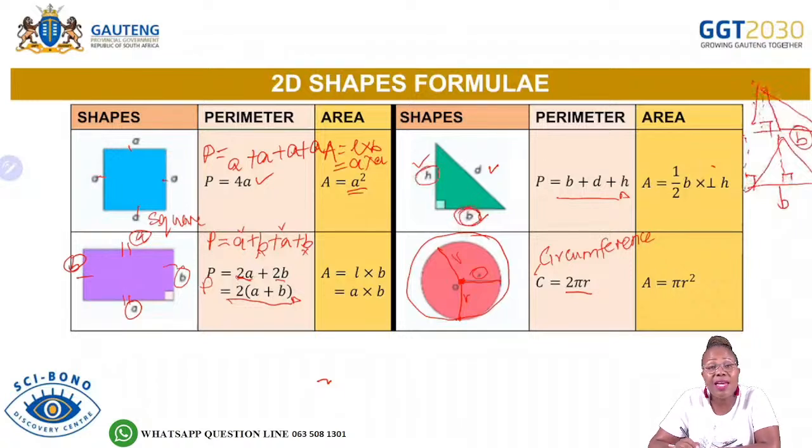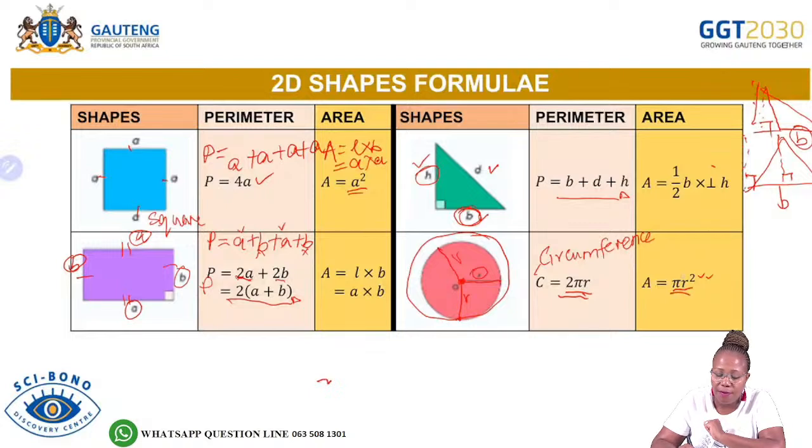And then with the area of a circle, as you can see, the circumference was 2 pi r because it's one-dimensional, but with the area we have pi r squared because we are talking about the area. As you can see, it is a squared identity there. Therefore, this is an area. How do you know the difference between the two? The one for the area must have an exponent of 2, because the unit for an area is a square unit.